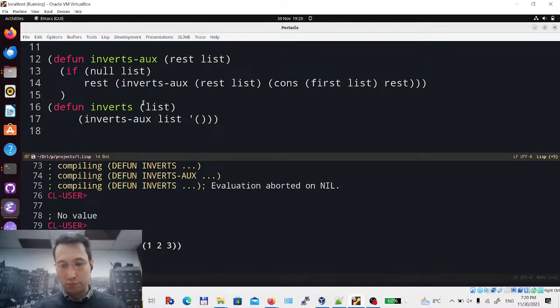The issue is that when you call inverts AUX, you pass some list and you pass an empty list, but when you pass it an empty list, it just returns the list. It doesn't even go to that inner part.